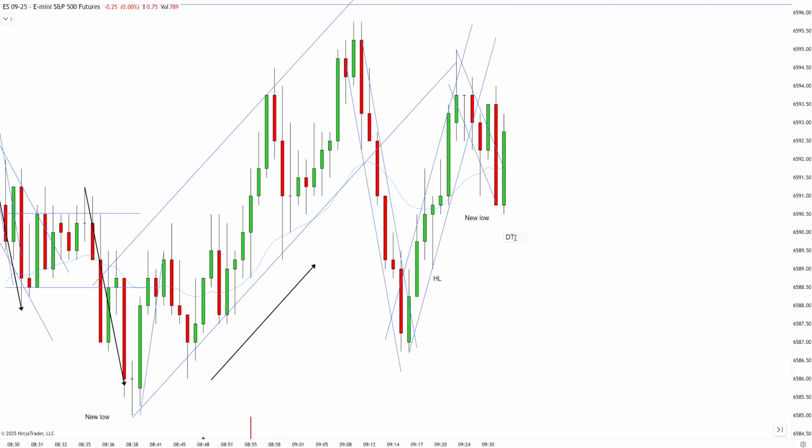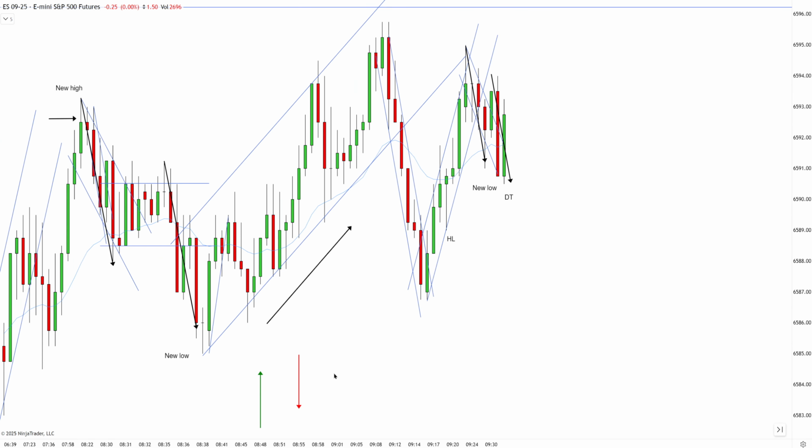A double trap will form when something is wrong with a second entry. For example, it's inside of the channel, or it's congested, or the signal bar is bad, or it's far from the EMA. There are many reasons. You can tell it visually looks like two legs down, one leg down, break, second leg down. Once a double trap looks like a visual second entry long and a second entry, it gives you confidence that this setup is going to work, it's going to be a good trade.